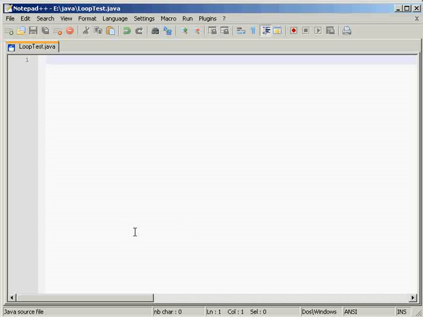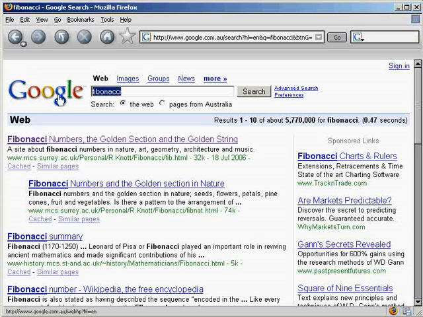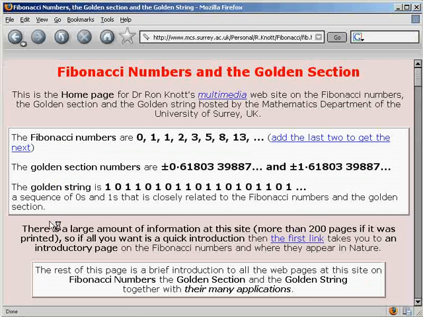Now, if you don't know what that is, basically a long time ago, this guy called Fibonacci came up with this series of numbers, and it's all really special. If you're unfamiliar, type in Fibonacci into Google, click on the first one, and this is what we get. Basically, Fibonacci numbers are numbers where the next lot in the series is obtained by adding the previous 2 together. Now, what did I mean by that? Well, we've got these first 2 numbers, 0 and 1.